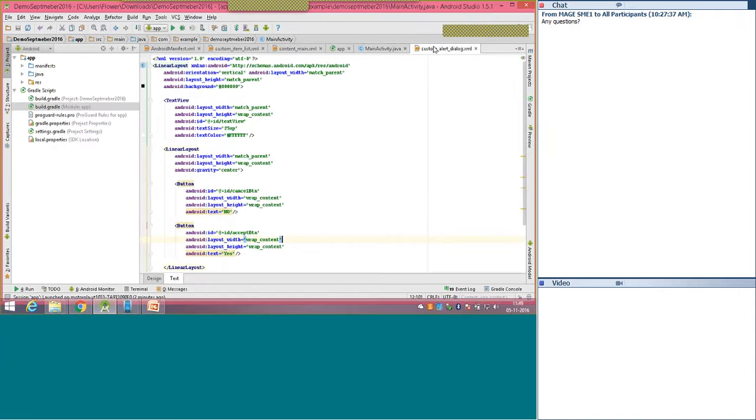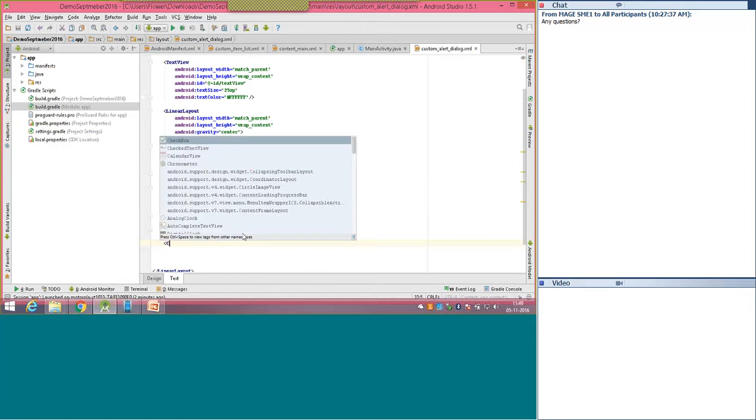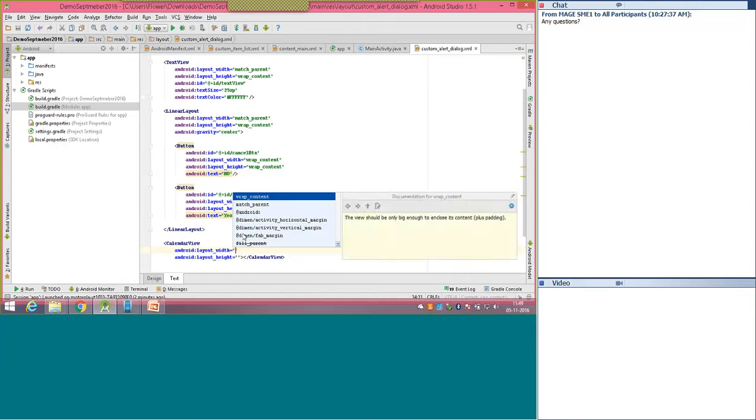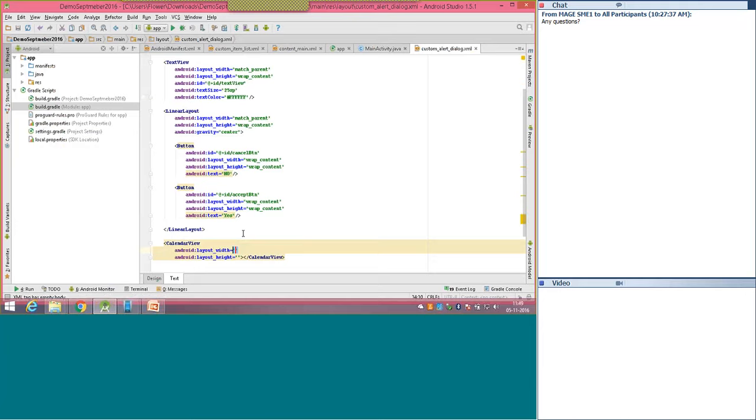So we'll go to the custom alert dialog. Here, what I'm going to do is create a calendar view which has match parent and match parent. Okay, that is better. Match parent, and I'll give an ID to it.